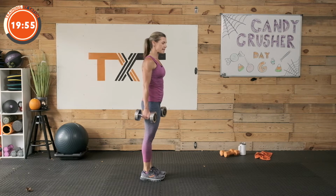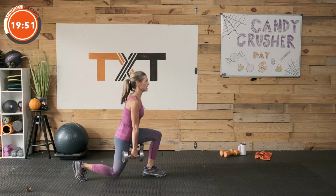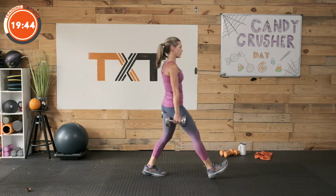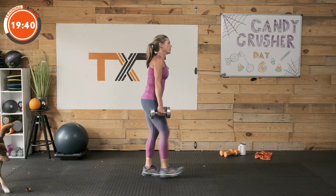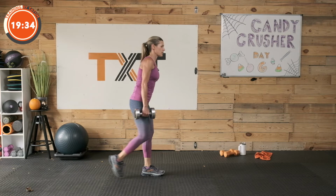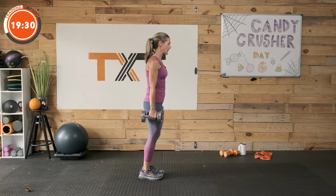I told you, you can put the weights down now if you need to. We're gonna step forward or find lighter. You're gonna swing it through into the back. All right, so forward. So we're in a split squat here. We're gonna swing forward with the right leg in that split squat. Now our left leg dominant to right leg dominant. You're trying to swing. If that's too much, you can pause here in the middle, okay? You can pause here, but you're trying to swing. We're halfway. We're gonna switch legs.